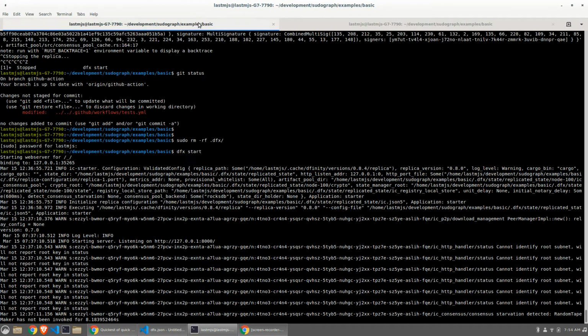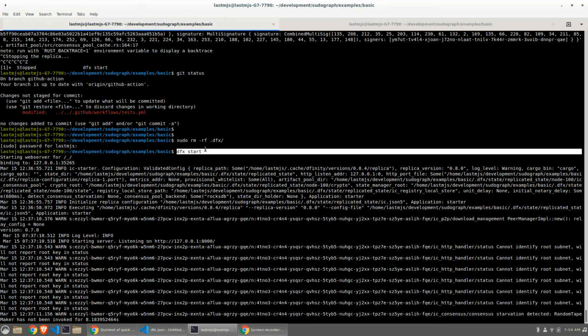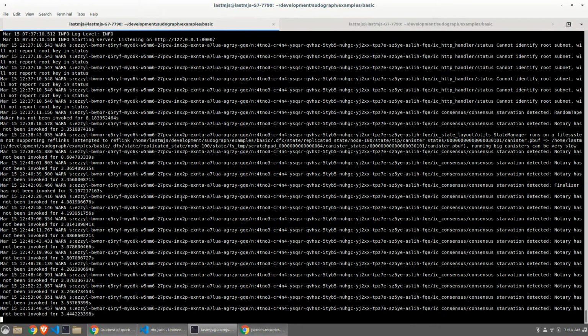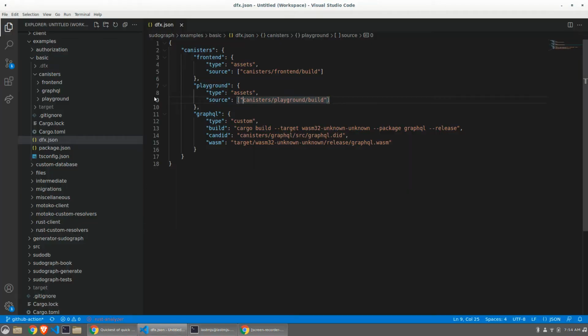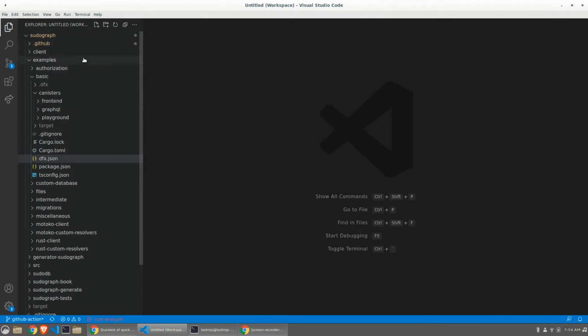So I usually have one terminal over here, and I'll just use dfx start to get that baby going. And then I have another terminal where I'll run my dfx deploy commands. I've already deployed this example, so I am in the Sudograph repository, in the examples directory, in the basic example, and I've deployed this thing.